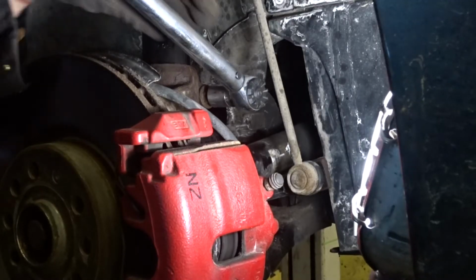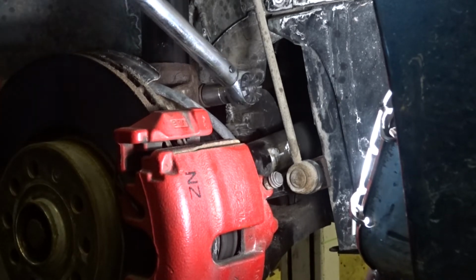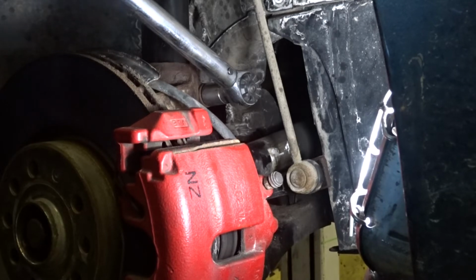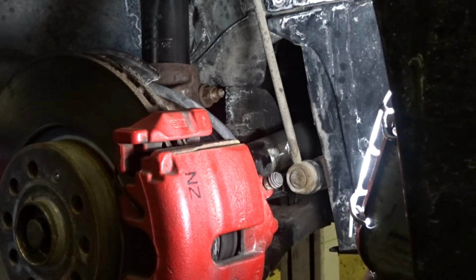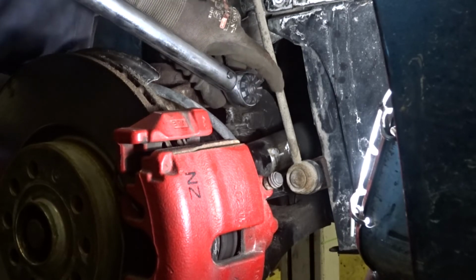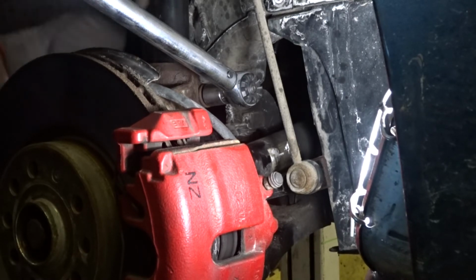Good. To tighten this guy, the spec is 52 foot-pounds plus a quarter turn, which means it's a torque to yield bolt, which means it should be replaced. But again, I wasn't given one for this job. So what I'm going to do is we want to make sure we don't go over about 100. I'm going to go maybe 90, 95 foot-pounds. I'm going to see if I can get the 90 degrees. I'm going to have to do it in 2 increments here. But if it goes over that 90 foot-pounds, then I'm going to stop because the bolt's already stretched.